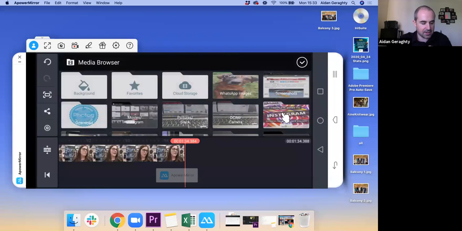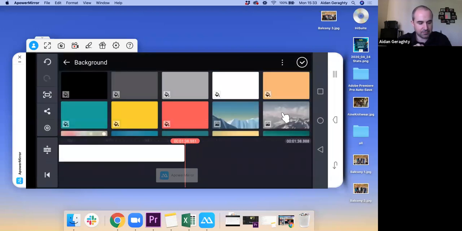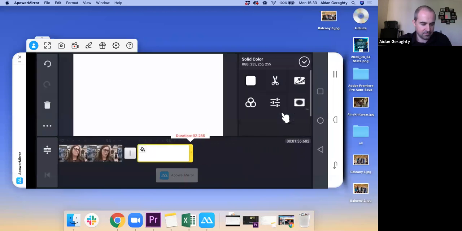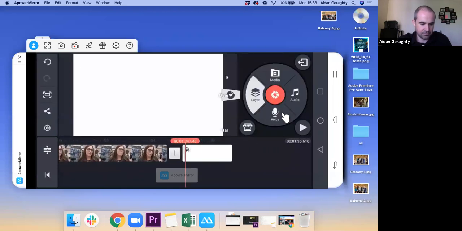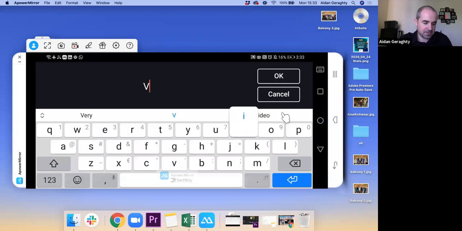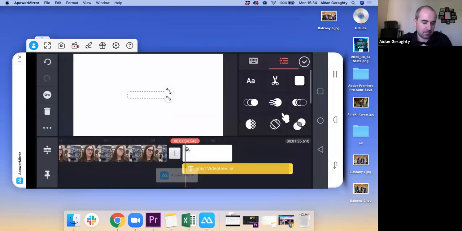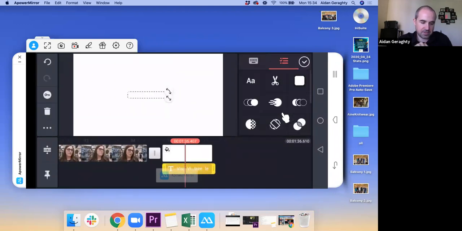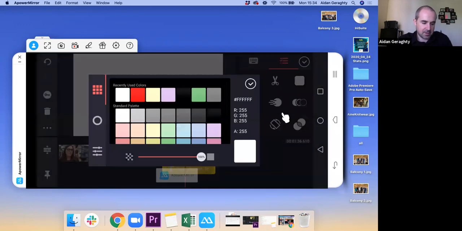So for example, again, we'll go to a nice little background. I'll show you how quick it can be done. So background here. Maybe you want to have your text: Visit videotree.ie. Okay. So it seems that the text is white, and we're just going to change that color.